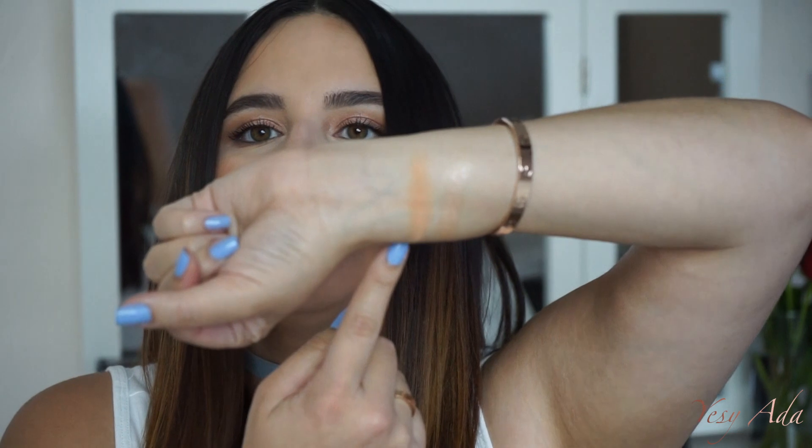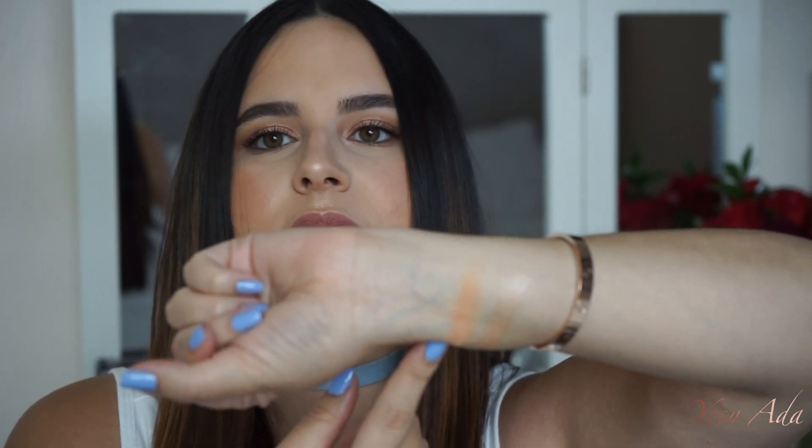Now I'm going into the warm nude peachy color — the second shade is called I Believe I Owe You. Look at this orangey shade! I love it — this would be such a good transition shade when you're doing those warm eyes. The next color is called Running Late — it's this warm orangey color. The second swatch was definitely better. Look at that orange shade — that is orange heaven. Throw that all over your crease.